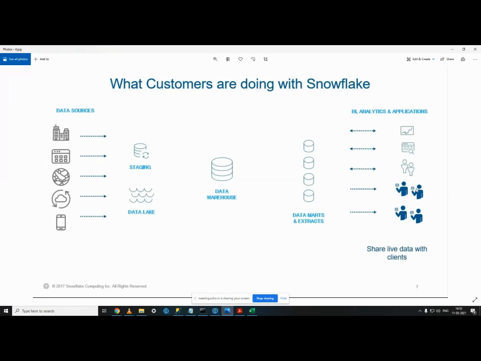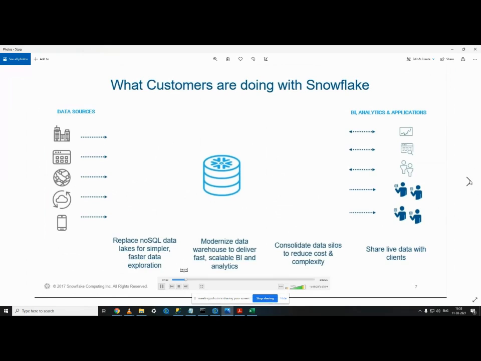Now, this is where Snowflake comes in. It consolidates all of them into one single structure, which is multi-shared, and it is capable of handling all types of data. It uses SQL, and it doesn't have any modeling layer.